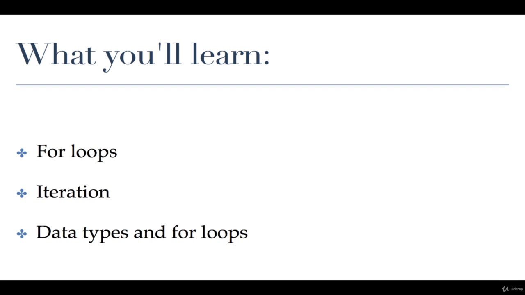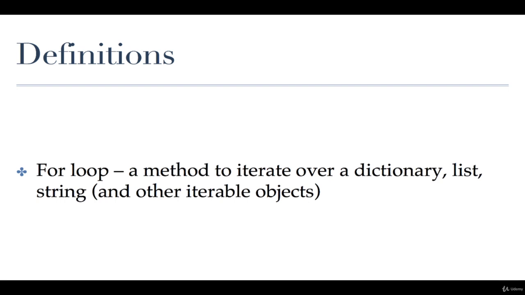So today, you're going to learn what the for loop is. We're going to learn essentially about looping in general, but we're going to talk about the simpler of the two types of loops that you use in Python. Next class is going to be on a concept called while loops. But in for loops, I'm going to teach you how the iteration process works. We're going to take it one step at a time, where we're going to look at a for loop and do the whole entire process manually by hand, one step at a time, so you understand how it's working. And then I'll show you how for loops operate with three data types that we're familiar with: strings, lists, and dictionaries.